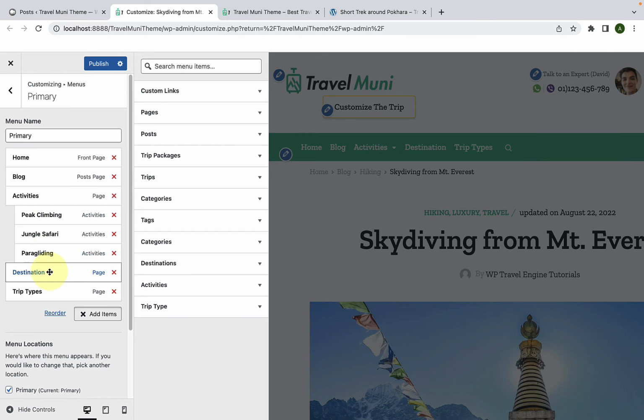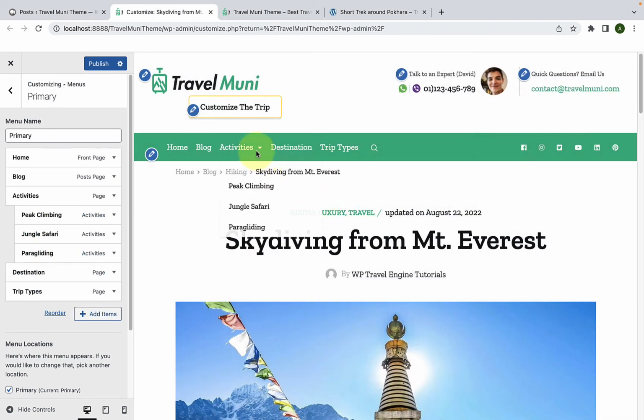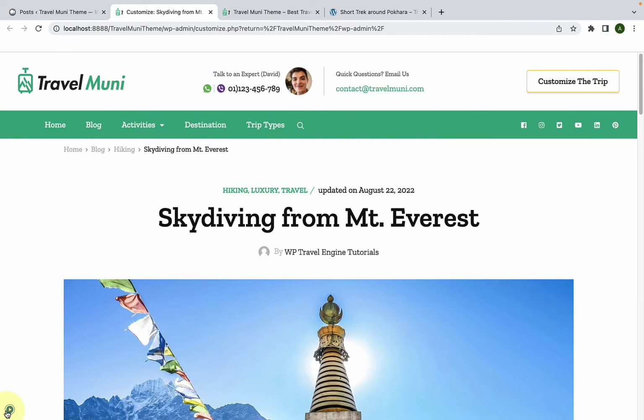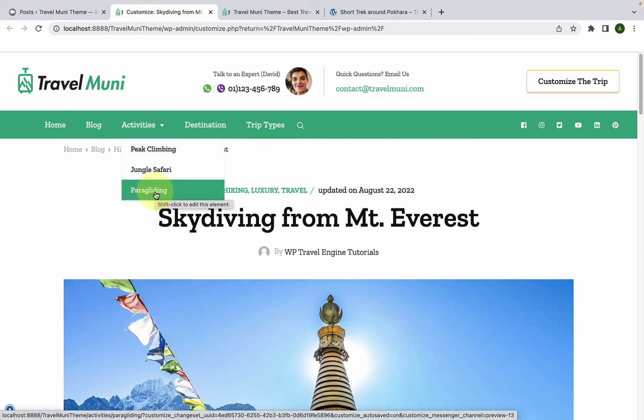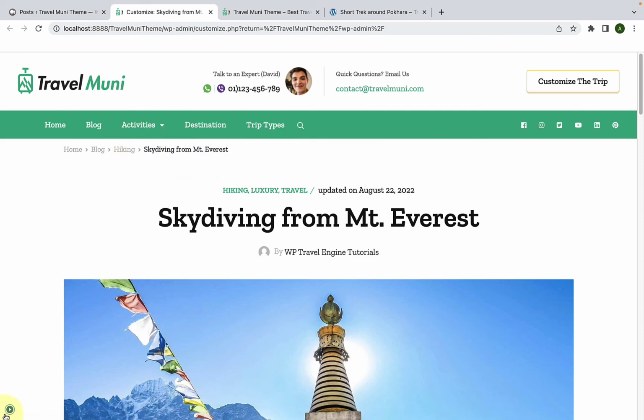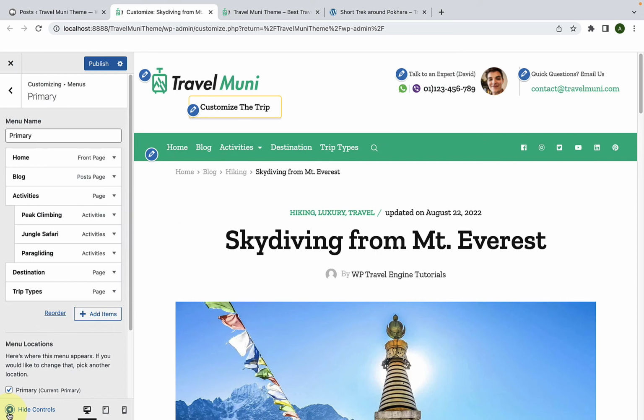And when you do this, the drop-down menu will be created. Let's hide controls for a while. And here, the drop-down menu for the activities item is now displaying. I will create drop-down menus for destination and trip types following the same process.